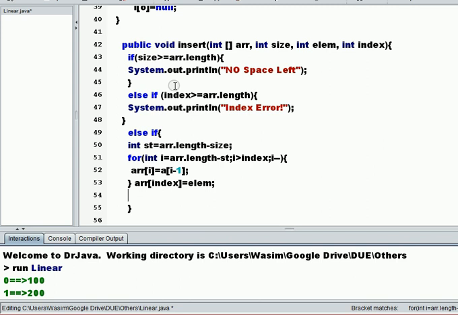no problem. And I'm also told to tell you the size after the insertion. So that should do the trick.